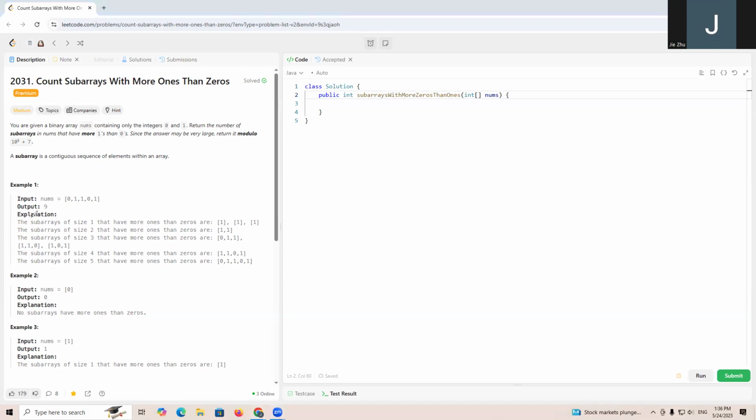Because this question only contains 0 and 1, there is a trick: we replace 0 with -1. This is a very common trick.